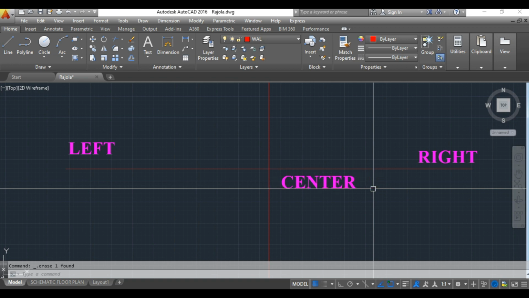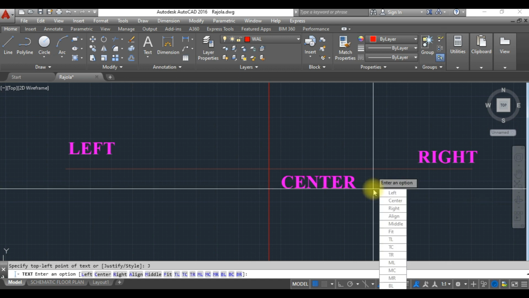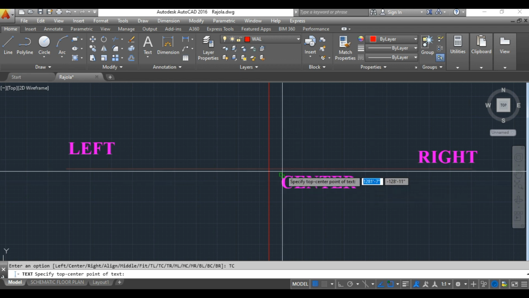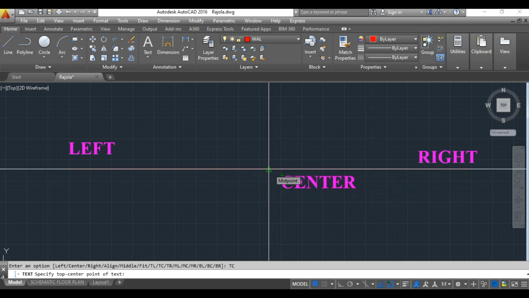The same way you can go with the second one, which is top center. DT, and I will hit J, enter, and you got TC, top center. See here, top center means again it is asking the end point. End point means top again, and it is asking the center. Top means definitely we are going to display on the bottom. Center means it is going to display on the center side. If I take this point as the center, that is what we call top center.